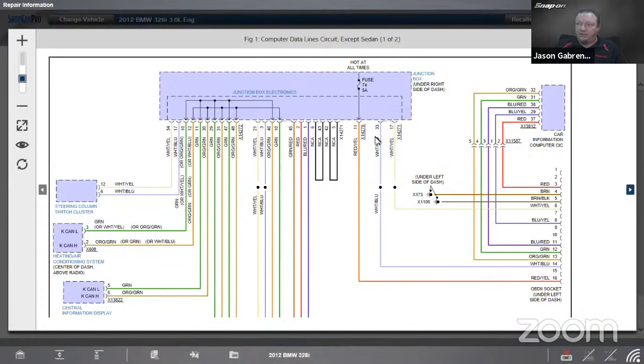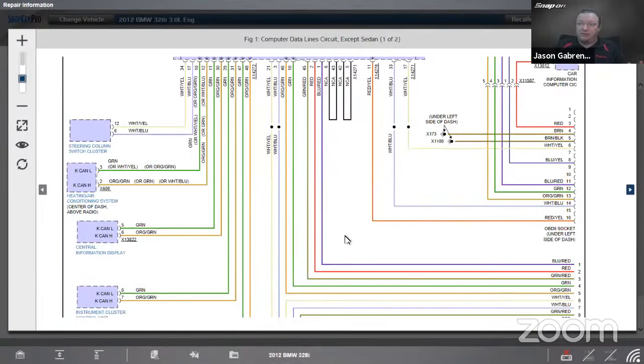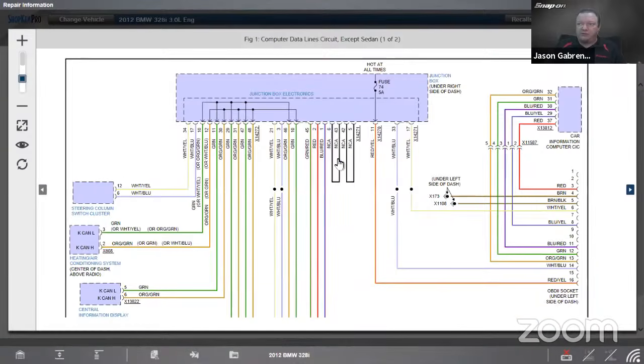14 and 6 go into this junction box under the right side of the dash. From this junction box, it goes in, and then it translates all of the different signals. So this is basically our gateway here. It translates the signals to the other parts of the vehicle. It looks like we have a couple of loops in here. Those are probably the 120 ohm resistors on the ends of the open lines for the network.